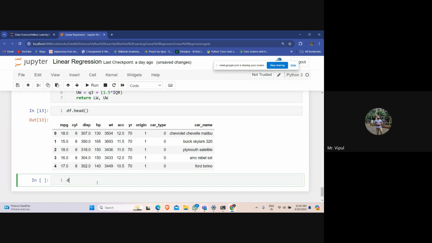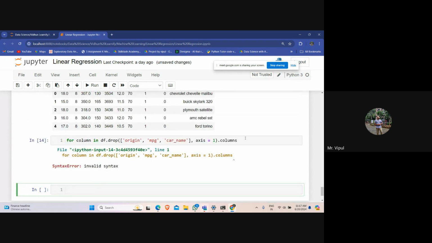So for the columns, we'll drop with df.drop: origin, then MPG and car name, because it's a categorical column. We have to drop these with axis equal to 1, which is a column-wise operation. And if you write .columns, this is what remains.